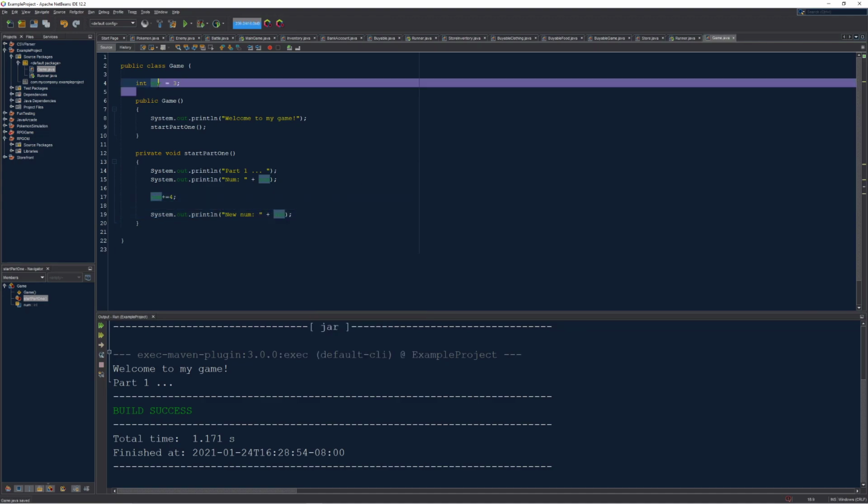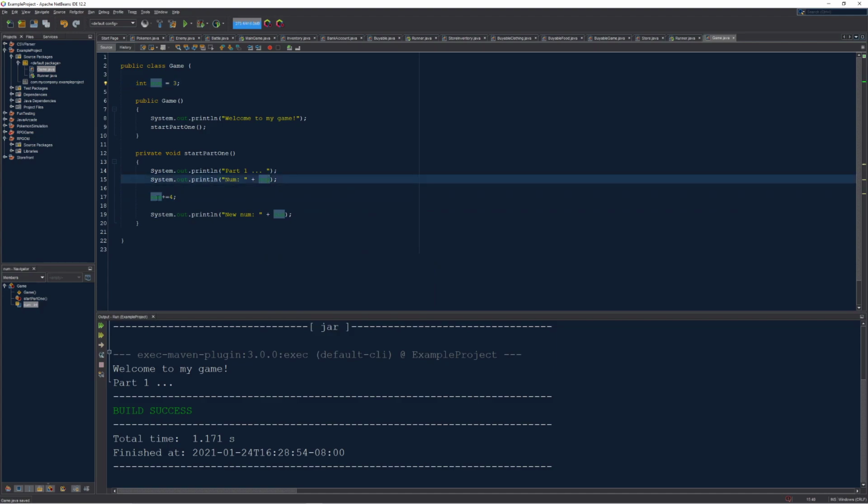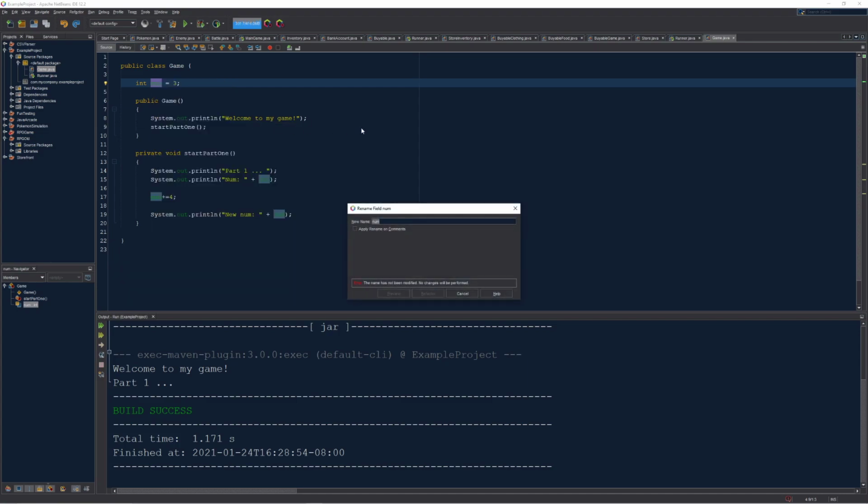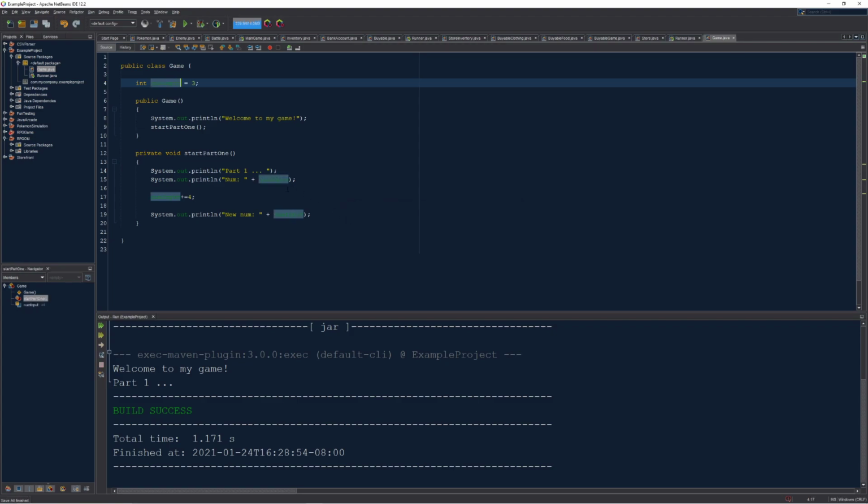Notice I create num here, and I've referenced it 1, 2, 3 times. What if I wanted to name this a little bit better? Like maybe I want to say num input. Well, if I change it here, it's not changed in all these spots, and I have to go in and manually change it 3 times. That's not the right way to do it. If I highlight num, right click, refactor, rename, now if I call this num input and press refactor, it changes it in all the places. So I can update the naming really easily in a way that echoes through my code.